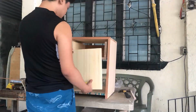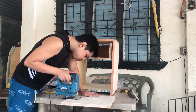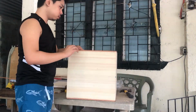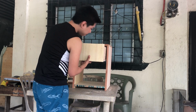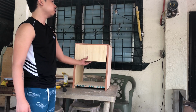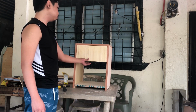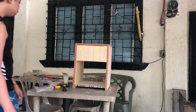For the final step, nag-cut ako ng 36 by 19 cm for the front of the drawer. The original plan is ikakot ko yung top part niya to serve as its handle. But upon installing, medyo nagustuhan ko na yung look niya and decided to use the extra wood sa lower part ng drawer as its handle.